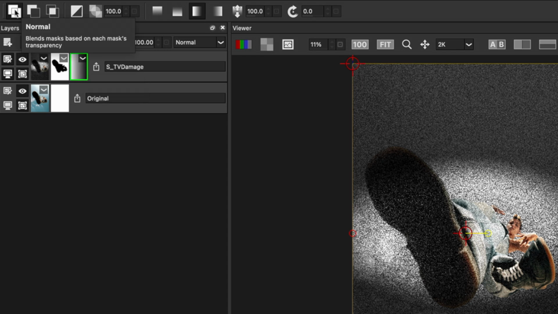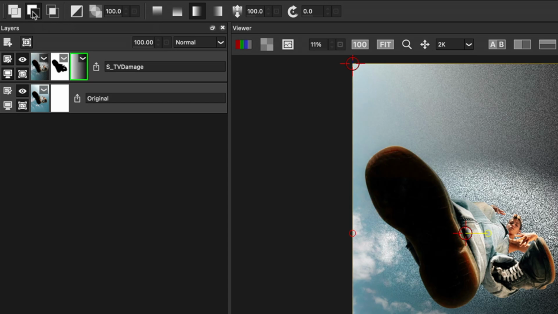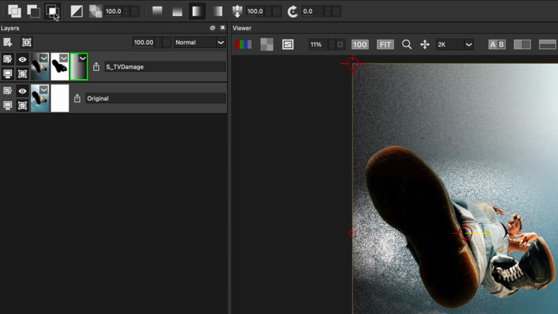Currently, our gradient mask is set to normal, but if we change that to subtract, now we can see the TV damage effect stronger on the right-hand side of the screen versus the left-hand side of the screen, and blending in with our Mask ML. Last, we can choose the mask mode of multiply, which is going to produce a result where there is a union of pixels from these two masks, giving us our desired result.